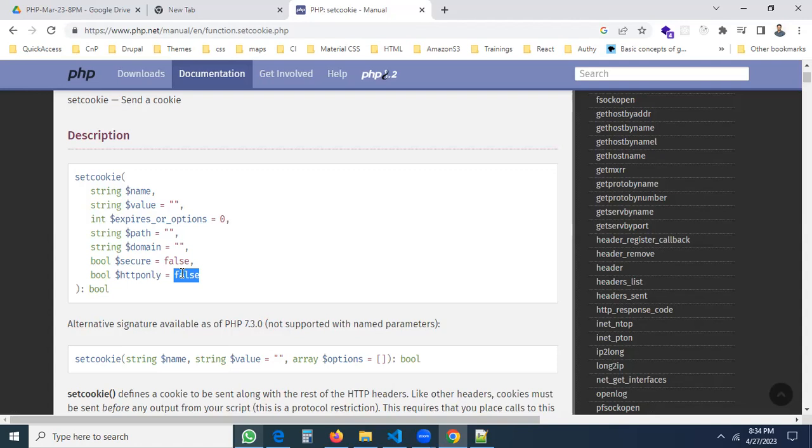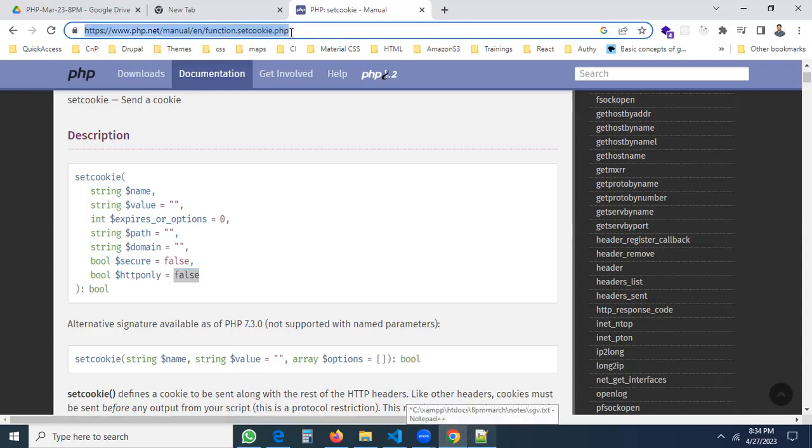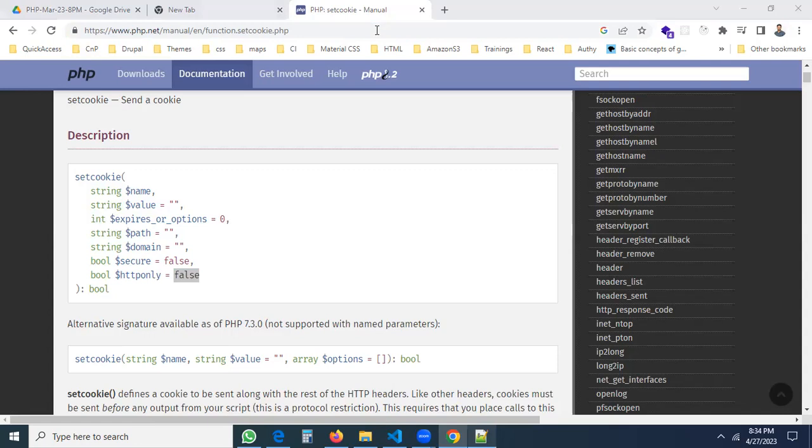So we will see what exactly this is. Okay, guys, I'm giving you this link. Please go through these 7 parameters and their descriptions. I'm sharing this link for your free time. Just go through it, a very simple thing. So what is the path available?